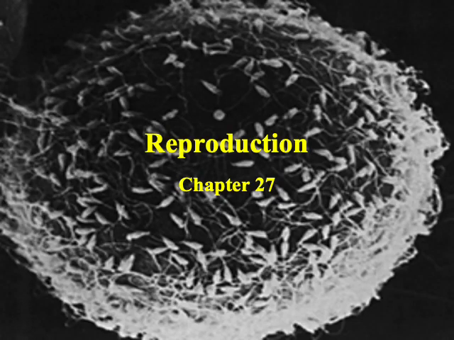All right, welcome to chapter 27. This is a pretty good read. I do, however, want to acknowledge that I think there's a lot missing from this chapter, and that includes all the variation that can occur between what I would consider the archetype of male reproductive anatomy and female reproductive anatomy. As we go through this chapter, I just want you to think about ways that this doesn't represent everyone. The goal here is to get a real appreciation, an introduction to the real human body. But this is a good place to start.